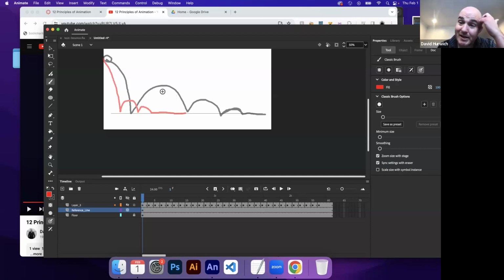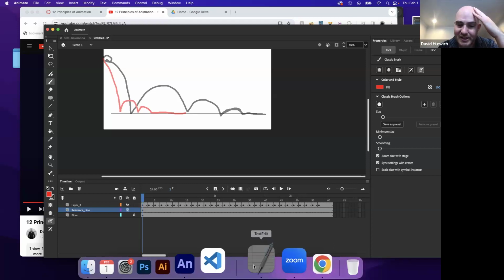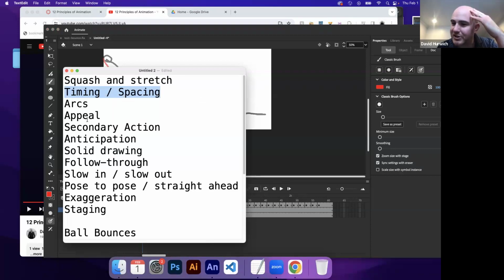So we're thinking about not just arcs and things like that, but we're also thinking about how the material would react, right? If you dropped a bowling ball and a tennis ball on the ground, how would they be different? They're both spheres, right? They're both circles, but they're not going to react exactly the same way. And so things like how far they go, or how big of an arc, or how fast they fall, and stuff like that, we have to think about that. How much they stretch too.